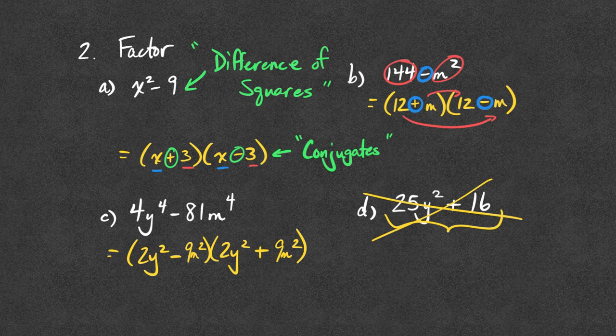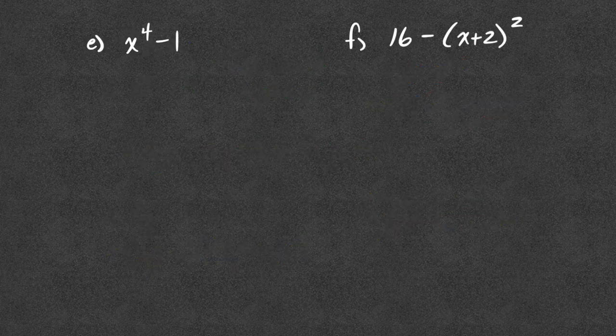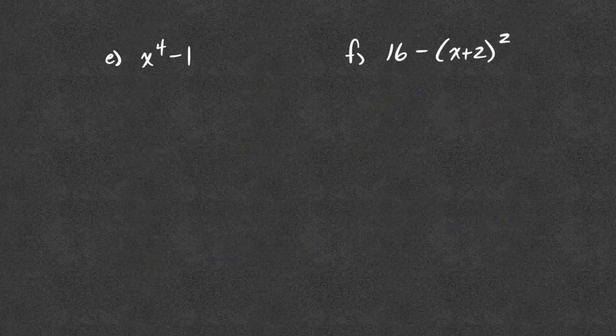Okay, I want to jump in and I want to throw two more at you. Take a look at the screen right now, and even though I've thrown two up on the screen, do not work through both. I really want you to focus in on just E. I want you to struggle on E if you need to, okay? What I want you to do is work your way through E on your own, and we're going to see how well we do, okay? Pause the video now.